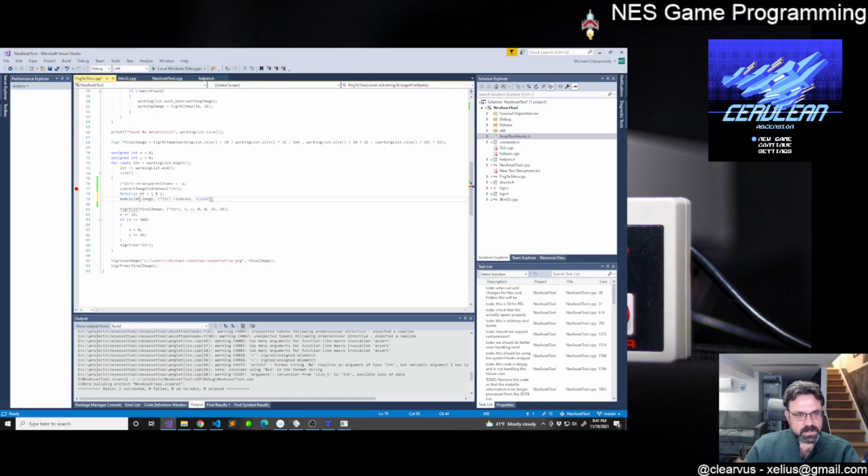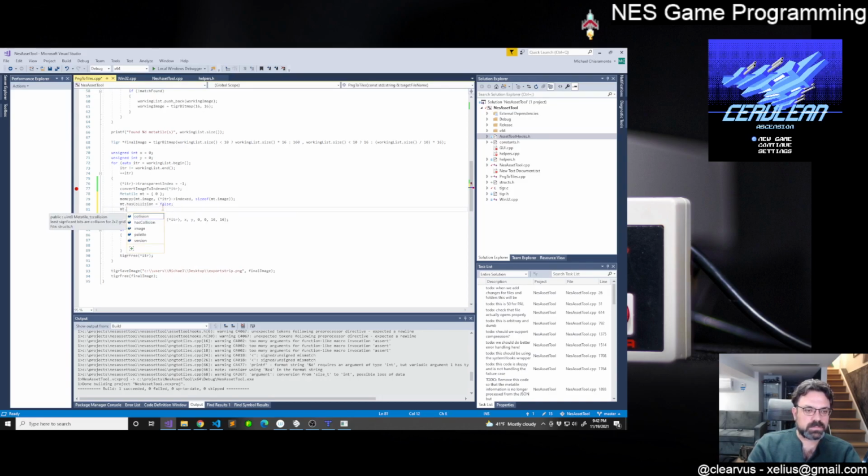This is, though. So copy that over. We don't have the palette yet. We need to work on that. So that's really all we have. Save metatile, right? Or what is it?